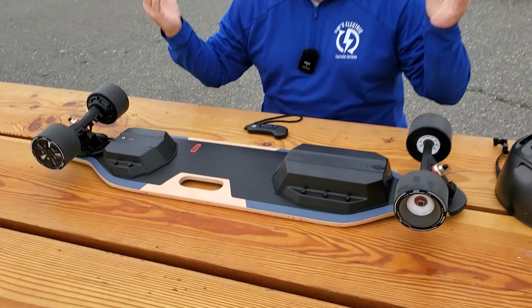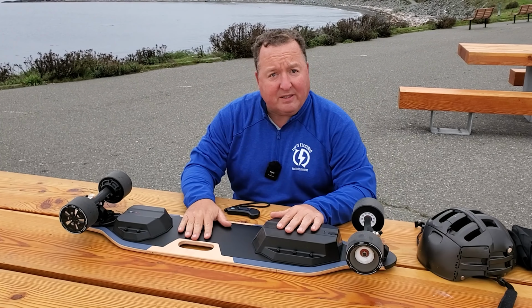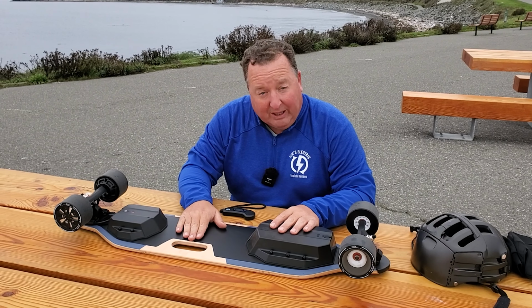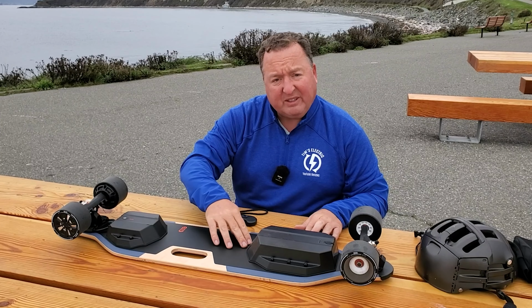It's a really gray day today, as you probably have noticed, which reminds me that the IP rating on this is IPX5. So you don't want to be going through any puddles, but if it did rain, it should be okay. You should be able to get home with it.